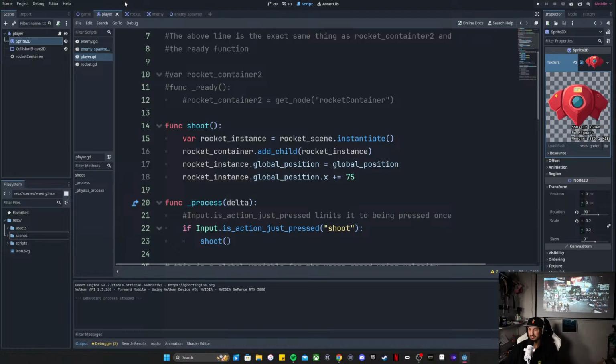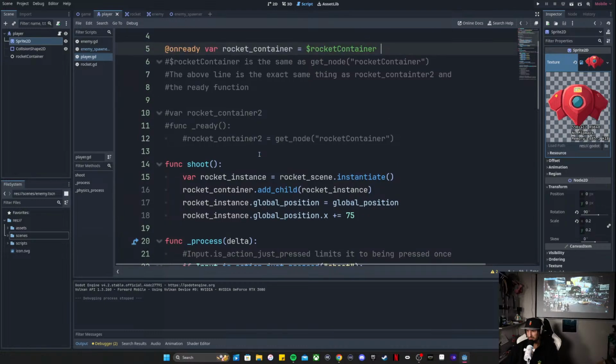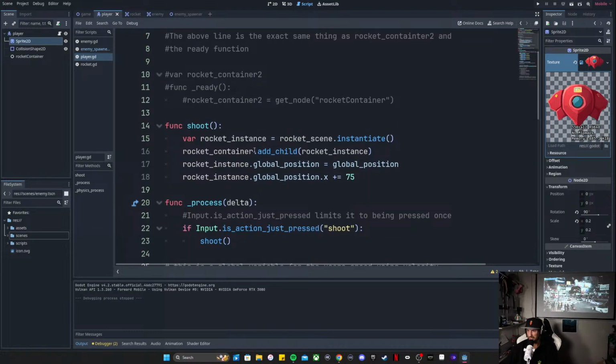Okay. And then we don't have a rocket container, so we have to add the child. What do we do before that? I don't remember. We don't have a container for it, so must just be.